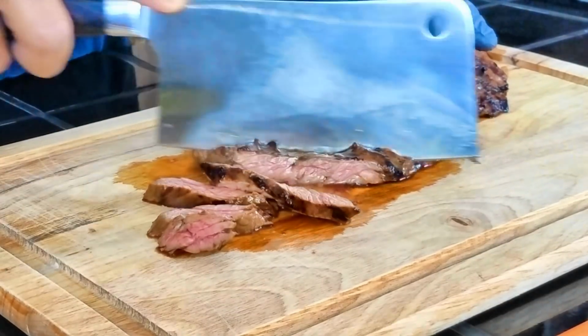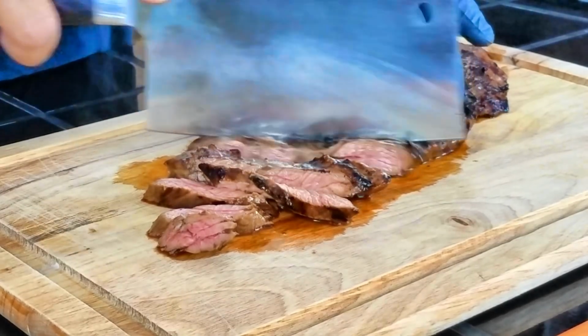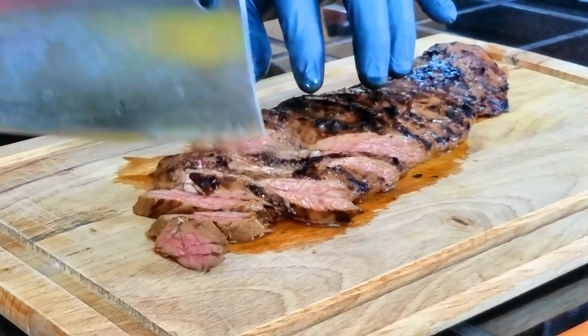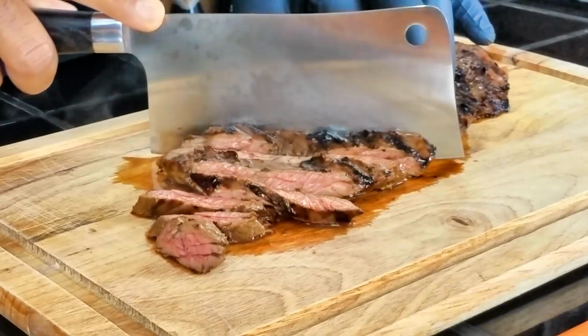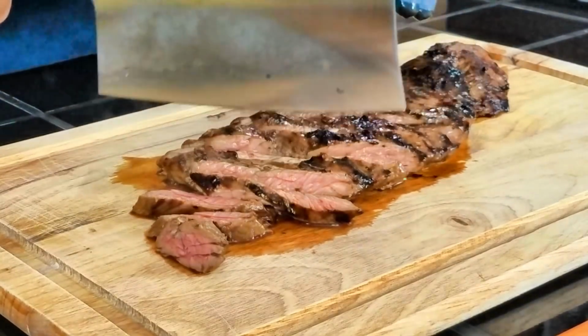Almost a medium rare. Got some pink on the inside of it. It's kind of hard to tell with the marinade, but it does have some pinkness. Oh, no, it is. It's a medium rare. So that looks fantastic. All right. But that looks good.